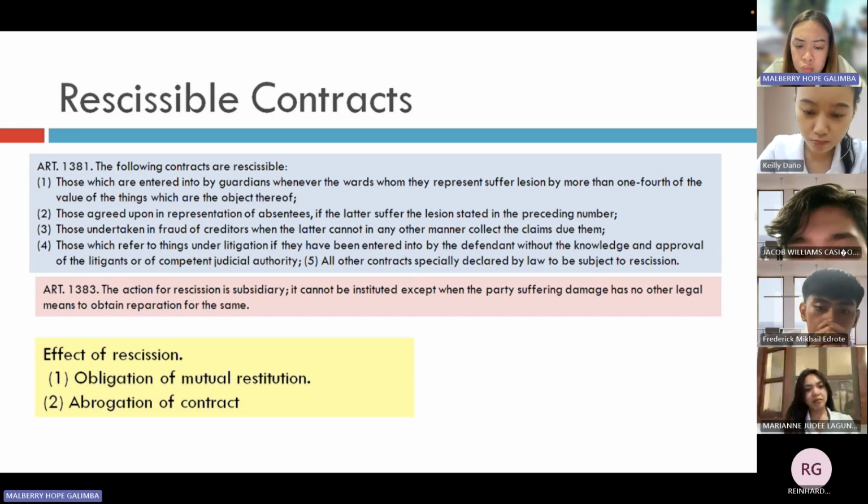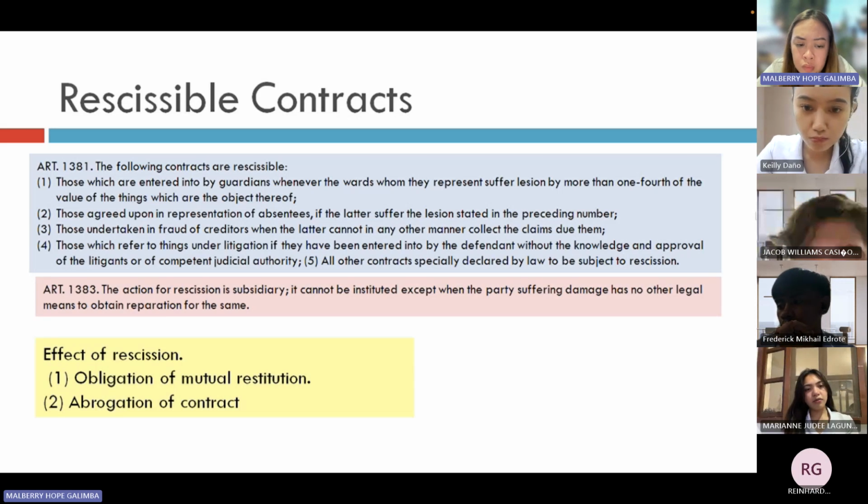Number 3, a creditor who is not a party to the contract can have a certain remedy. The creditor can go to court and have the contract canceled if the purpose of one of the parties, who owes this creditor, in entering into the contract was to defraud that creditor. Then that creditor can have the contract canceled.